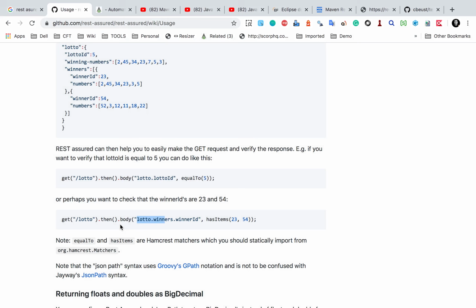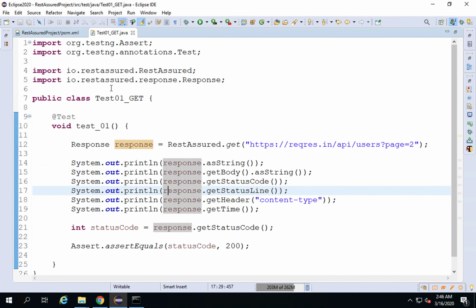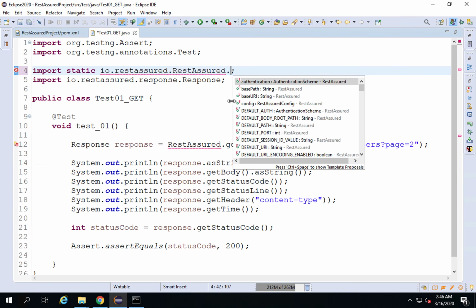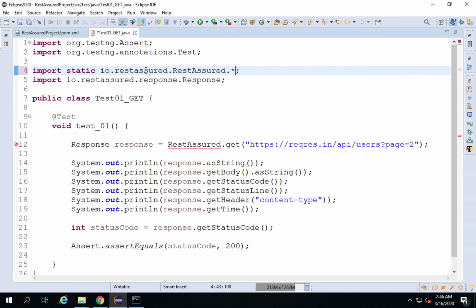So how to do that? For that you have to do static imports of the REST Assured library. For example, in this import I will make this static, and to get all the libraries under the RestAssured class I will say dot star. So I have now done a static import.